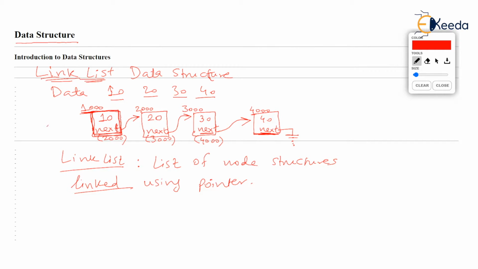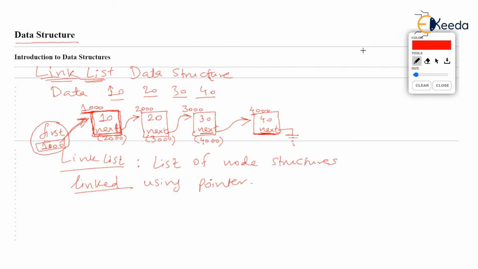Additionally, we will have one more pointer called first, or any name can be given. And first is a pointer which will always point to the first node. So this first in this example will be 1000, because you are watching that the address of the first node is 1000. Now in this entire discussion, what is most important? You may say, sir, data is important, 10, 20, 30, 40. Yes, of course, data is important. But in this linked list, the most important part is the first pointer.